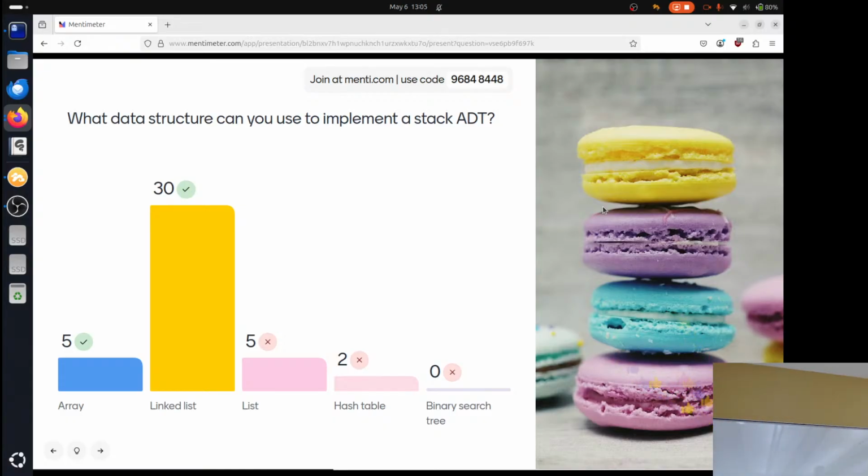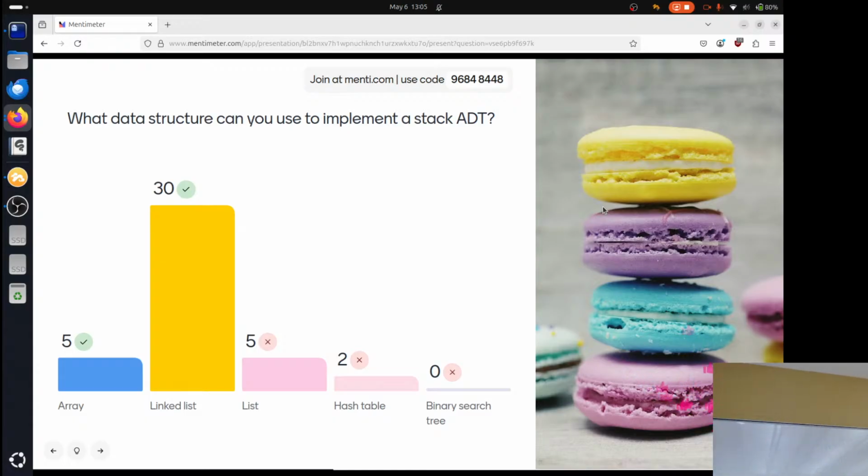A linked list is the way that we actually implement a list structure. A linked list is one where we're using nodes, with pointers from one node to the next. A list is an abstract data type that I could implement with an array. It would not be a very good list, but I could definitely do it.